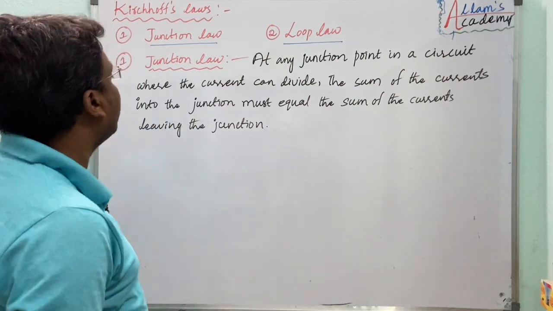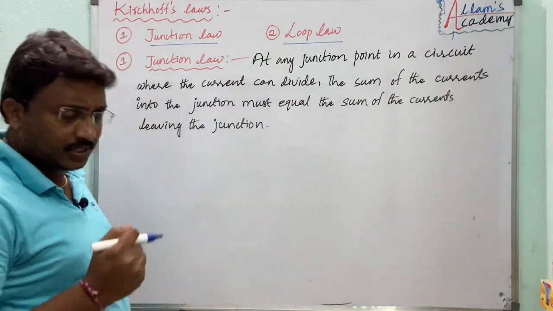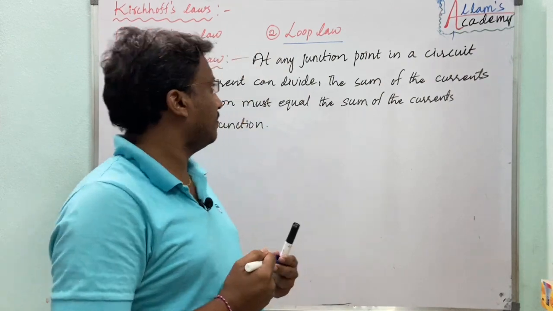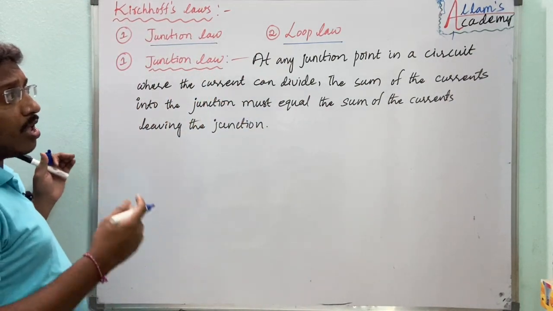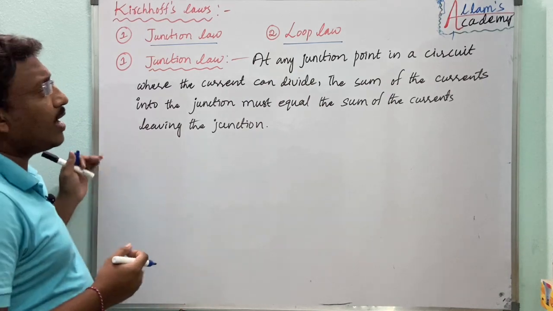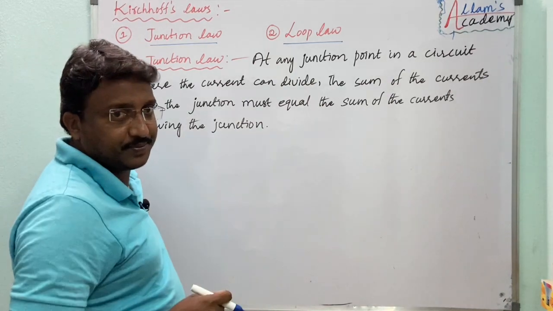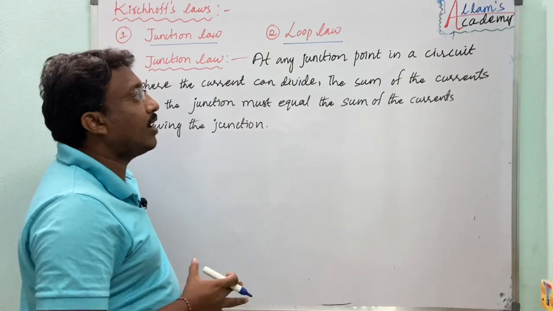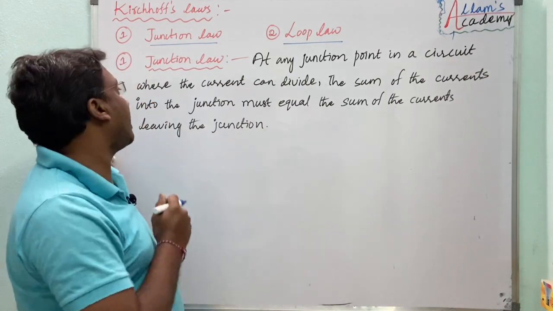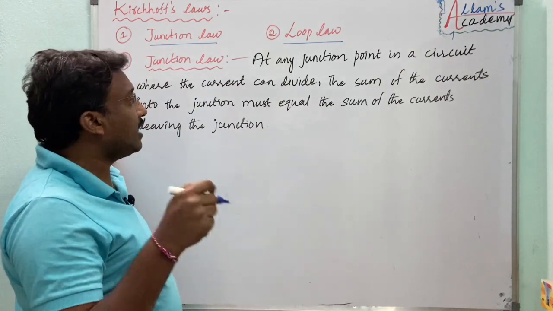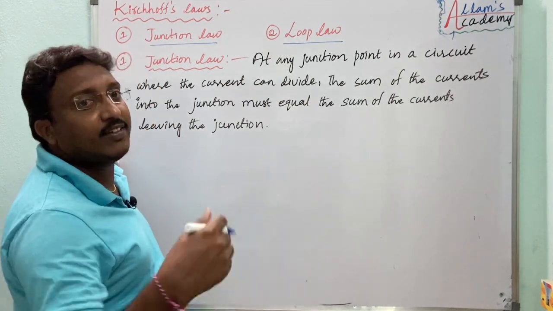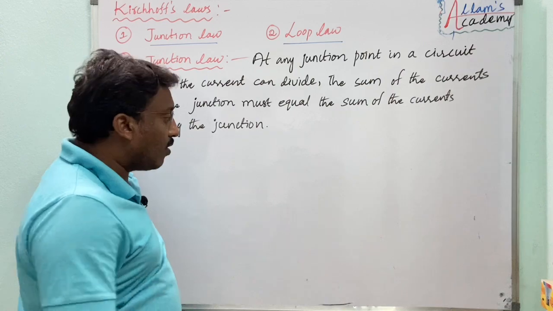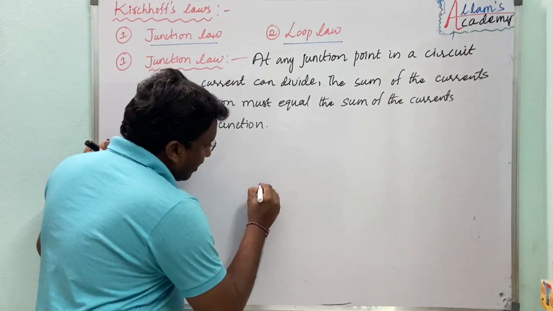So now we are going to discuss junction law. Sir, what is junction law? At any junction point in a circuit where the current can divide, the sum of the currents into the junction must equal the sum of the currents leaving the junction. Okay, I will give you an explanation.